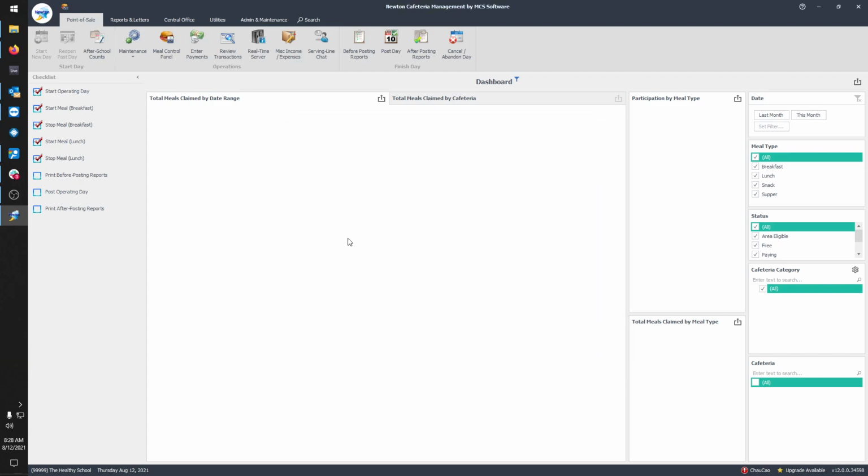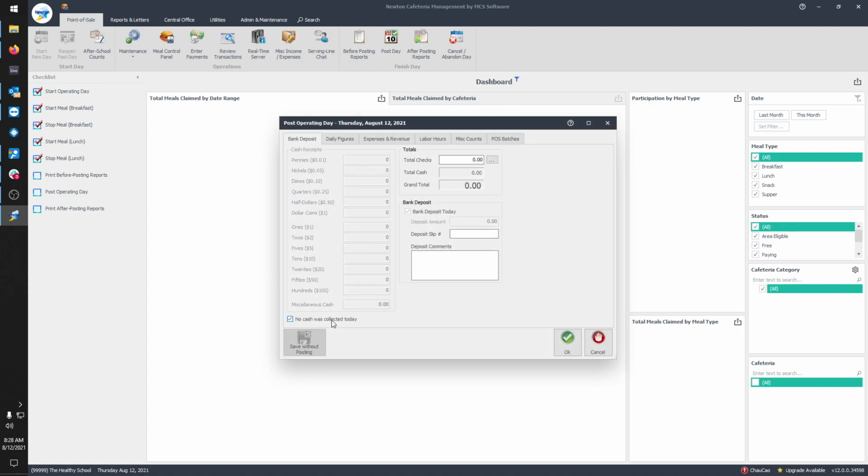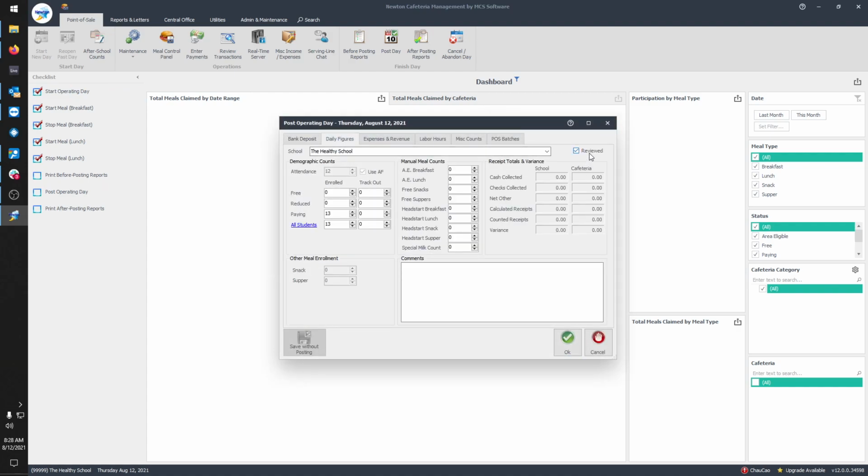Now, if you're doing bulk posting and you're keeping track of all your rosters and your tally sheets, you don't have to go through breakfast or lunch. You just have to start operating day, then go to post operating day, no cash was collected, daily figures, and then put your breakfast and lunch numbers in the top 2 columns.